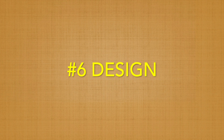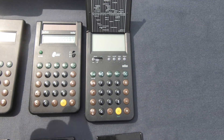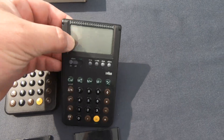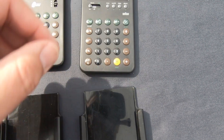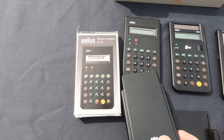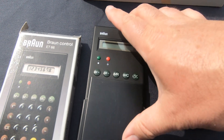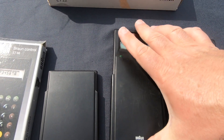Those pocket computers were revolutionary because of their functionality and technology. What also makes for collectible calculators is design. These brown calculators were famous for their design — designed by world-famous German industrial designer Dieter Rams. One of his legacies is that his calculator design was an inspiration for Jonathan Ive from Apple when he created the calculator app in iOS on the iPhone. Some slight variations were made, and the one on the right has a world clock in it as well.